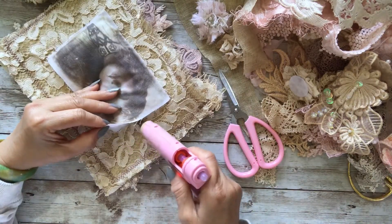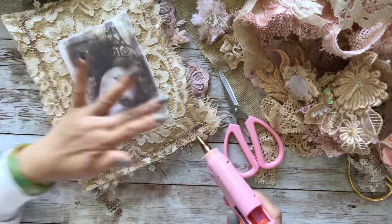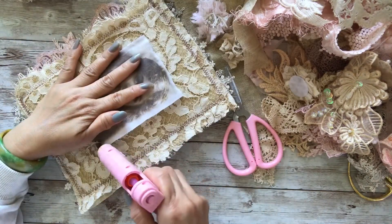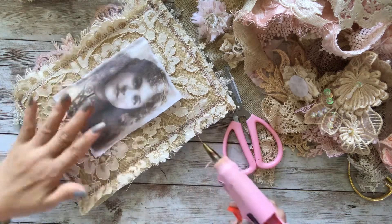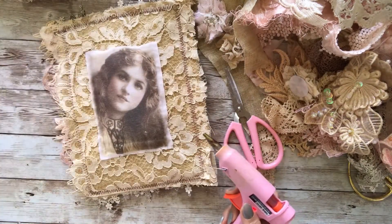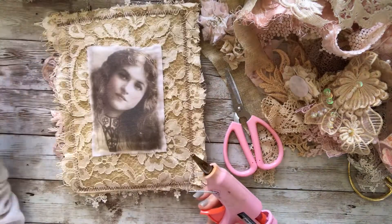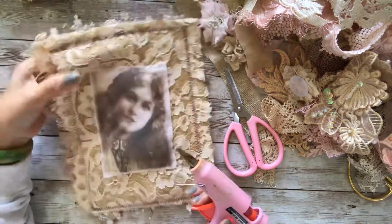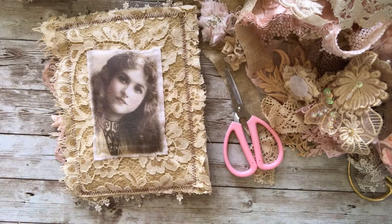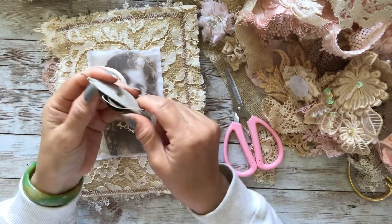Sticking it down now onto the base. Earlier I went to pick up a box of bits and bobs — embroidery threads and whatnot — and I found something amazing for tatting. It's a small little gadget. Look at this, I've never seen it before — it's got a tiny little bobbin in it.